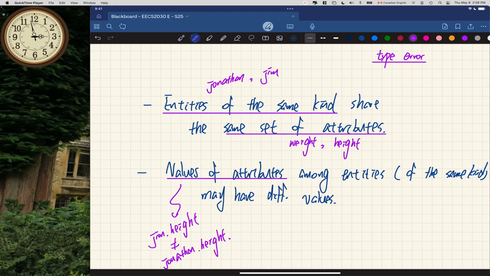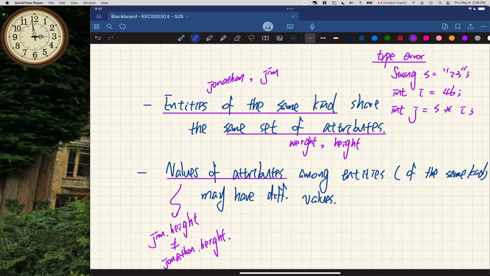However, if you try to multiply a string by a number, it's considered a type error. One example would be string s equals, for example, "23". You can see that's in quotes. You have another one, let's say integer i equals 46. And now I'm trying to do integer j equals s times i.